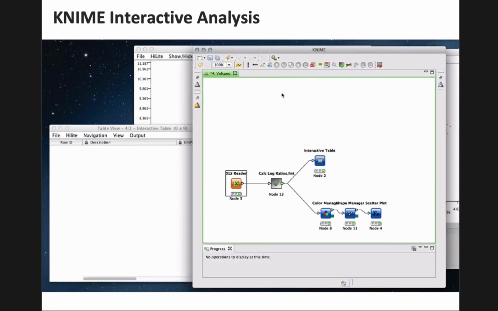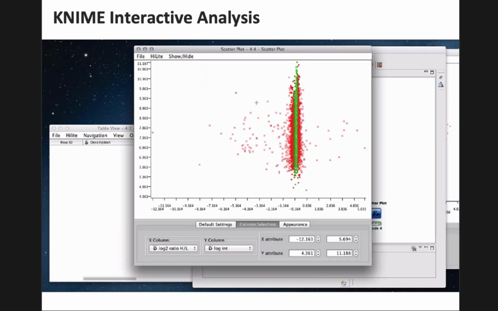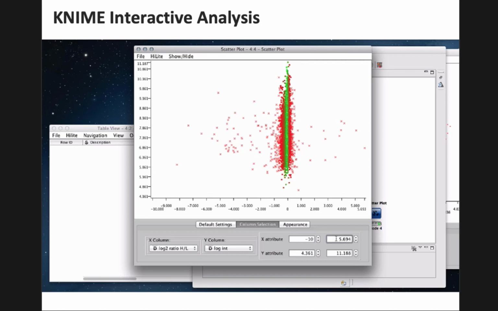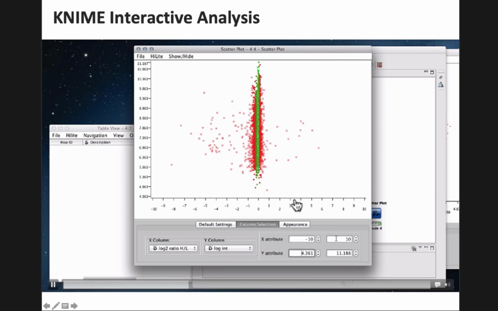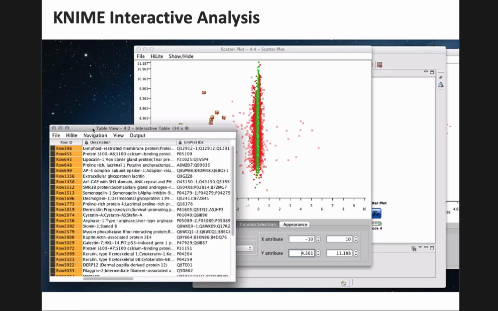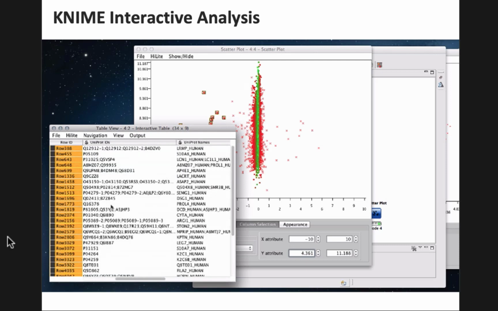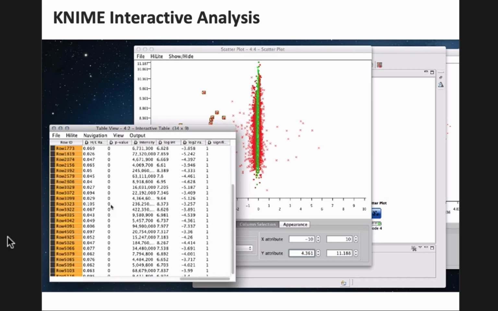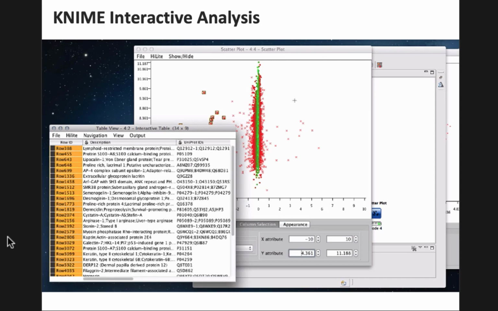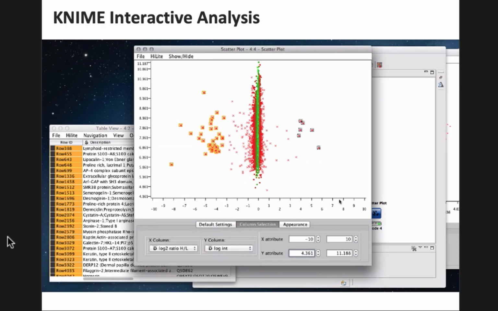But this is a simple workflow that again reads ratios for protein expression, and you can just change the plot in any way you like. This here is the intensity on the y-axis and the log ratio on the x-axis. So these are down-regulated, these are up-regulated proteins, and you can highlight them and mark them, highlight selected. And now the table is automatically updated. It shows you the proteins that were down-regulated. And if you want to see which are up-regulated as well, you highlight them as well. And you will see that that then changes the table as well, so that the views are all connected.